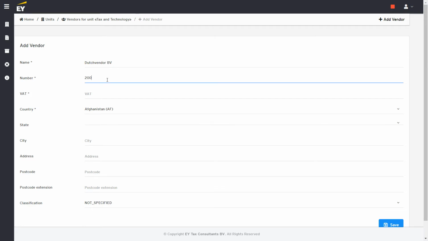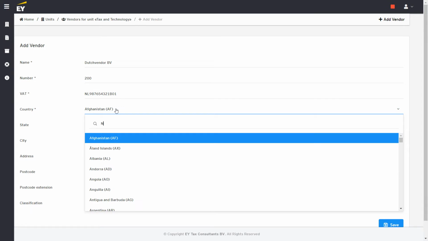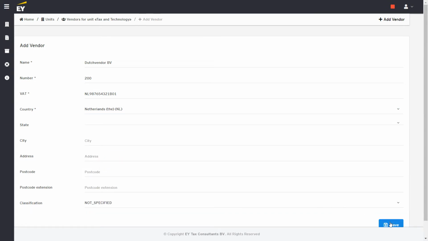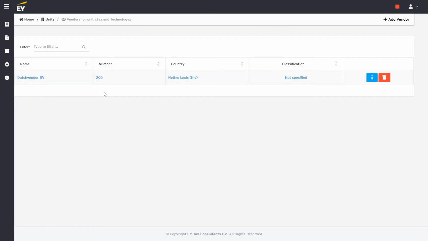Give it a number, 200, and a unique VAT ID again. So I just do the numbers backwards. And again, this is in the Netherlands. When we save it, we can see that we have our vendor.